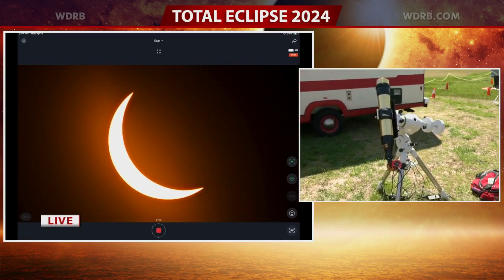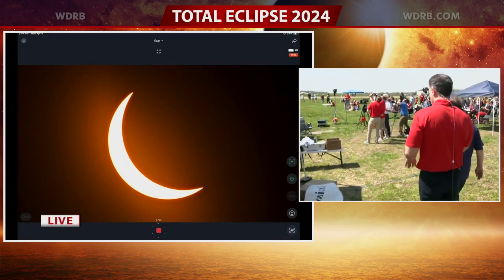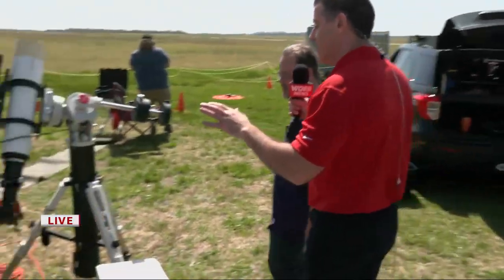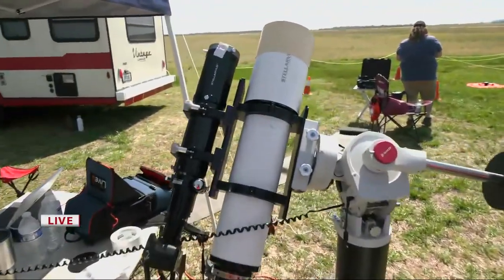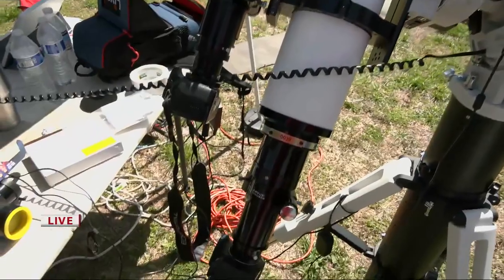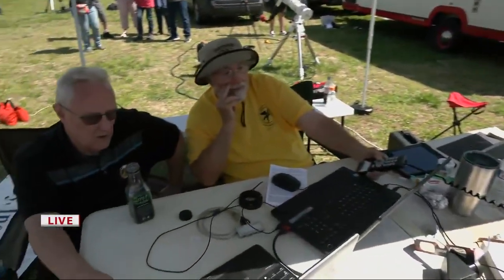Steve, we're going to make a walk around here, and we're going to take a look at some of these other telescopes. So what we also have out here, we have the C-Stars we talked about over there. This is called a stellar view. So we have Ronnie that's going to be imaging here. Ronnie is an award-winning photographer. What does this telescope give us different from what we've just seen? Quality, quality, and quality. This is a telescope that has amazing optics. It's a big tube, lets a lot of light in, a lot of great detail. And so we're hoping to get some really, really good, crisp images, especially the corona.